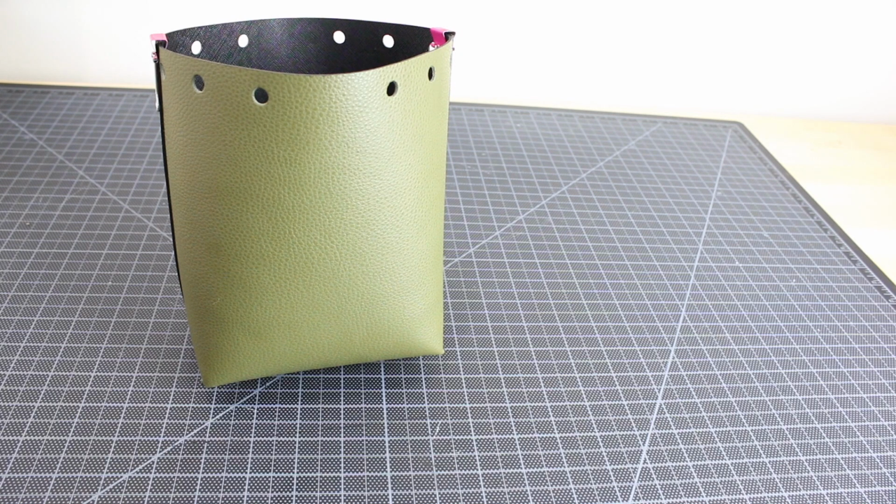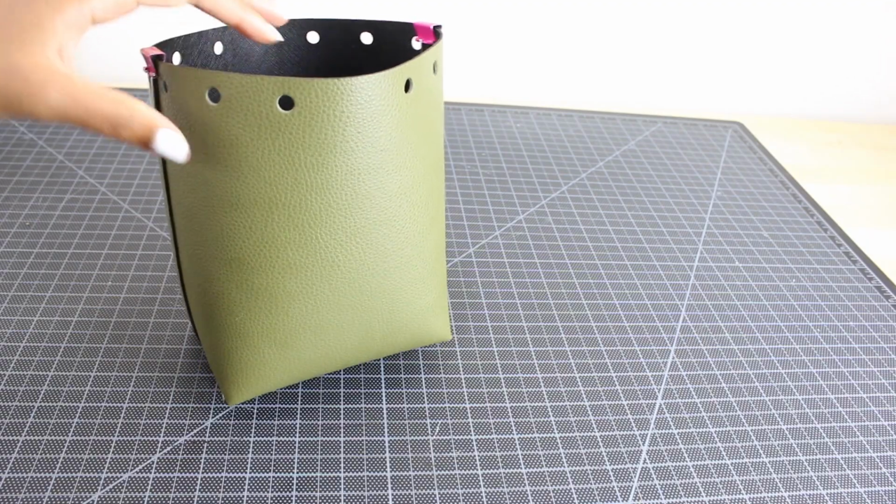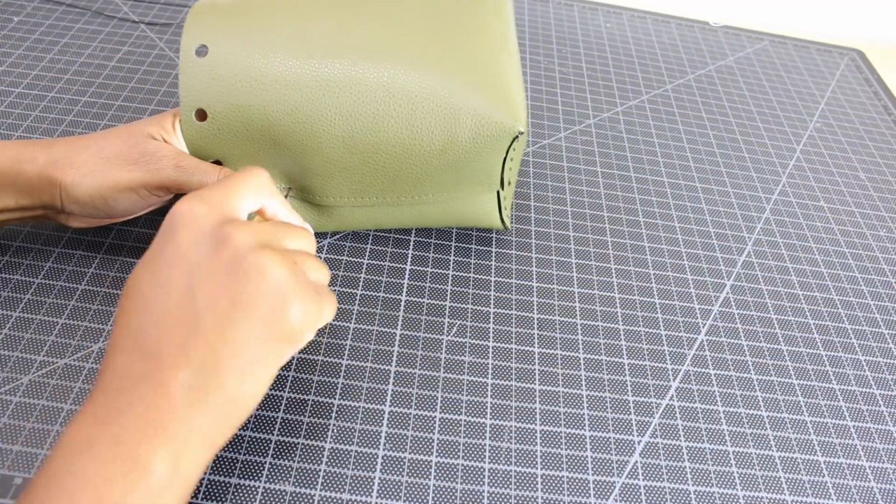So I went ahead and I glued the front of the bag to the back, and now using a glover's needle, I'm just gonna go ahead and sew along the sides of the bag as well as the bottom.